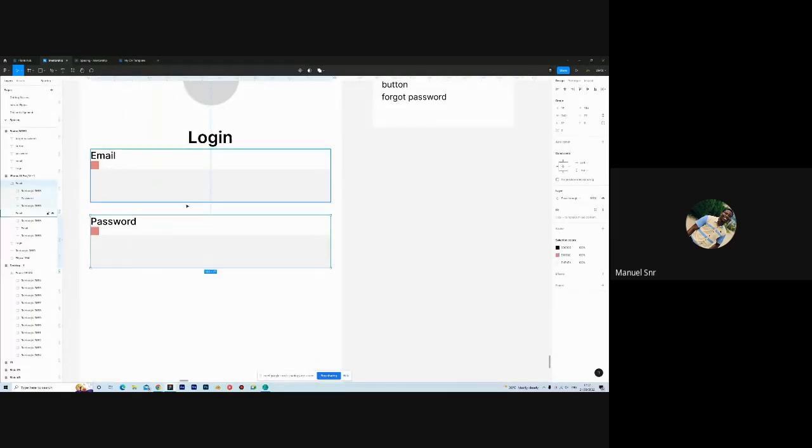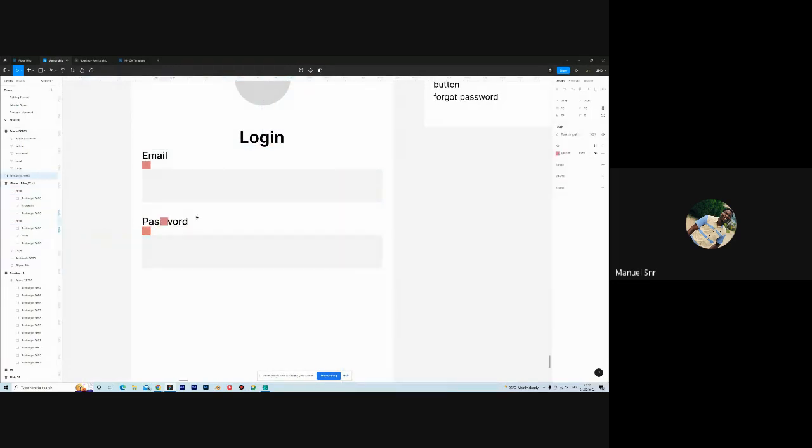So now I have this. What distance should I use between these two? So I'll just bring this one. Then I have my 12 pixels. Let me start with 16. Now 16 might be too close, right? So let me start with 20. As I said, you're just trying to find a flow, giving your design breathing room. There's no standard spacing to use between this and this. There's no standard for it. It all depends on what you're using, the visual cues you're trying to pass across, and then sticking with consistency. Whatever you're using here, make sure you use it across the board, because people would already get used to a particular line of things and how it's going, right?